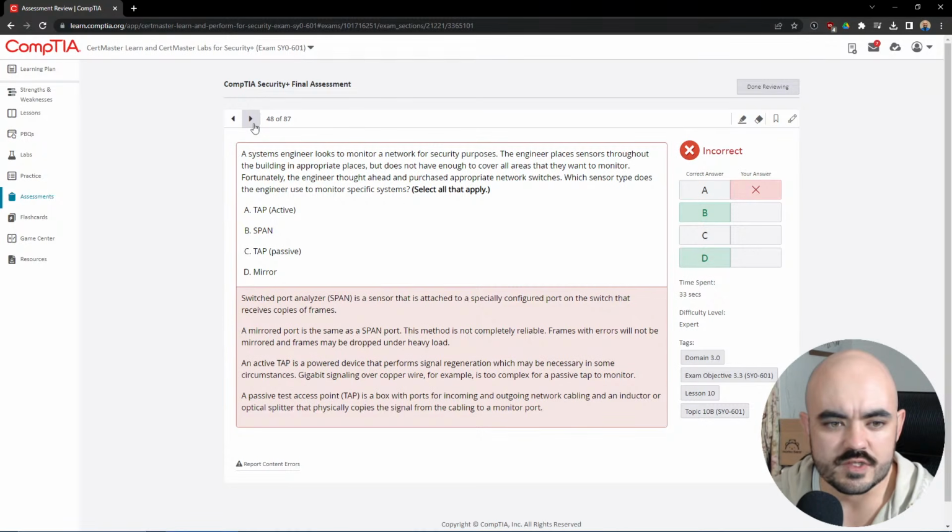Tap active. No, it was span and mirror. That's what we wanted. Span or mirror. Receives copies. Okay.